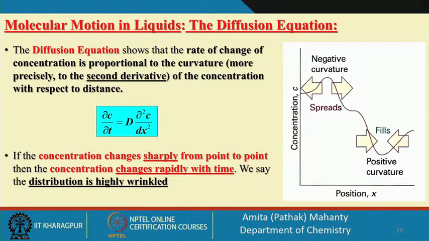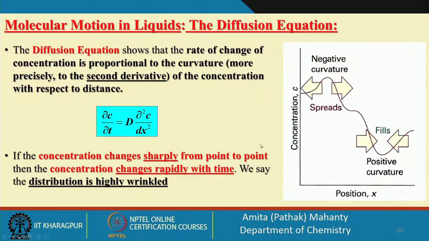We were now trying to establish the rate of change of concentration, that means change of concentration with time, and we had derived this equation where we said the rate of change of concentration, that is dC by dt, is equal to the second derivative of the concentration in the various x, y, z directions. So, the diffusion equation which we had established in the last class related the rate of change of concentration to the curvature, that means the second derivative of concentration with respect to distance.